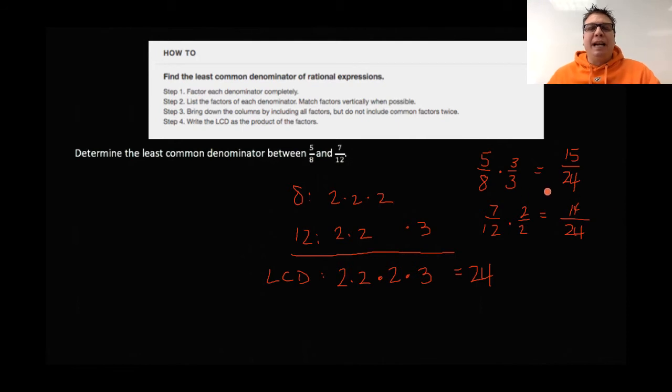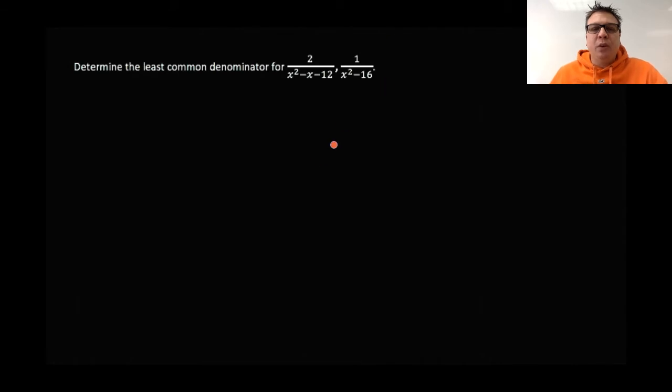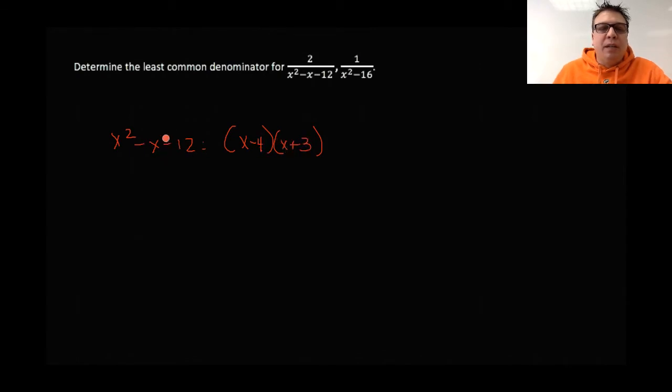All right, so that would be how we come up with the common factors, in the stuff that we've done way back when. But now we're going to start doing this with rational expressions that have variables in them. So in this case, then, we want to determine the least common denominator for these two expressions. So if I take x squared minus x minus 12, all right, so I need factors of 12 that differ by 1. So we know that's going to be x minus 4 and x plus 3 because this is telling me that they are opposite signs. This is telling me the larger one's negative.